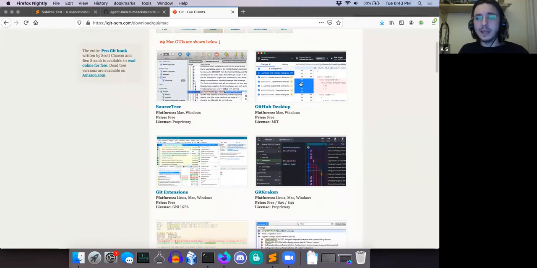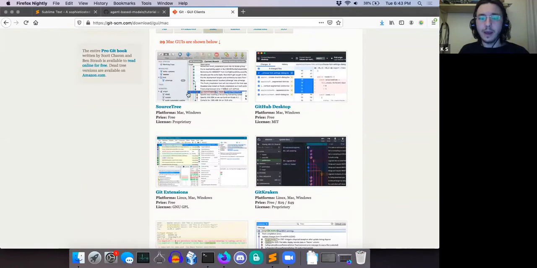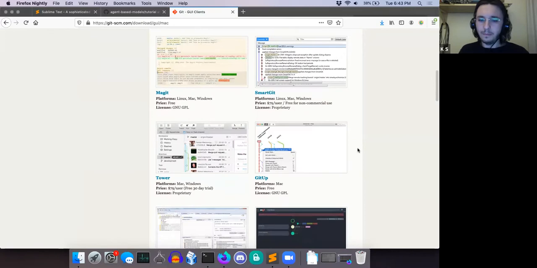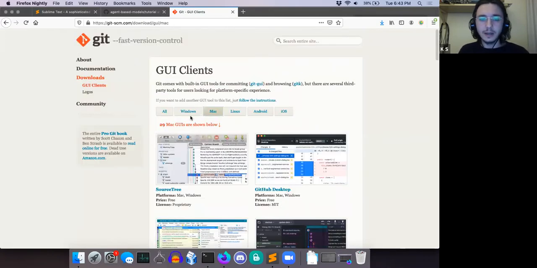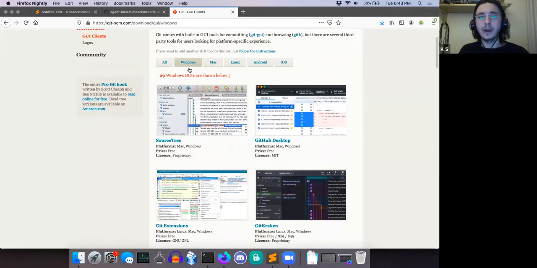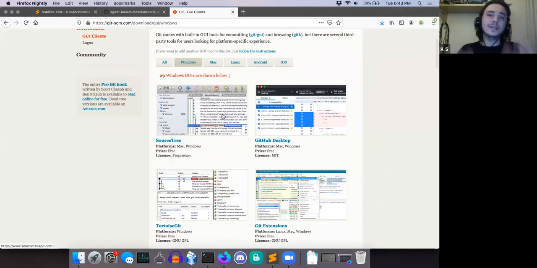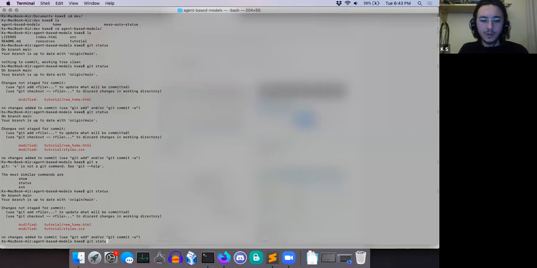So there's GitHub Desktop, which obviously integrates with GitHub itself. I've used SourceTree before. It works really well. There's a ton of them, as you can see. And on Windows, there's a bunch of them as well. Again, SourceTree is a really common one. I've used that before, and it just lets you not have to do something like this. But again, these are all free. They don't cost any money to use.